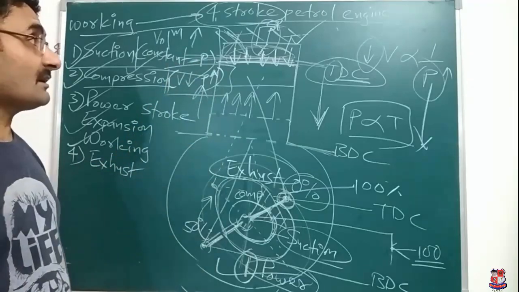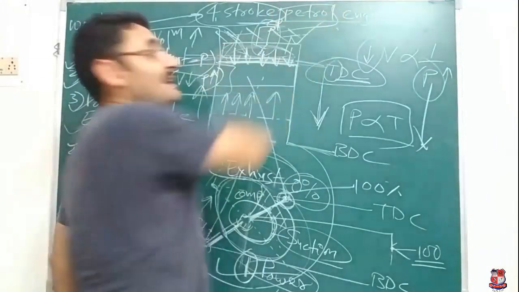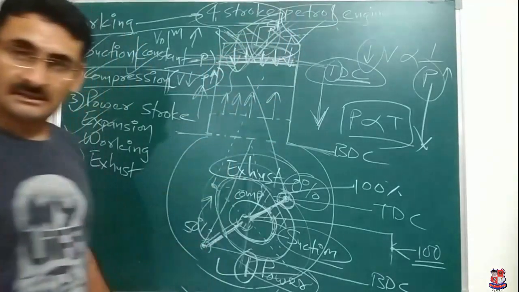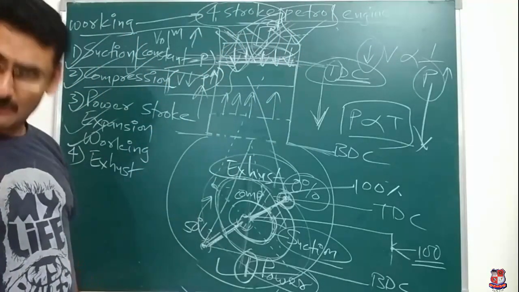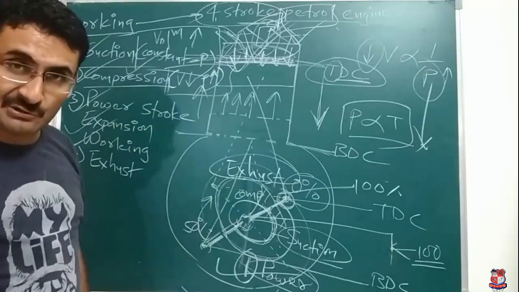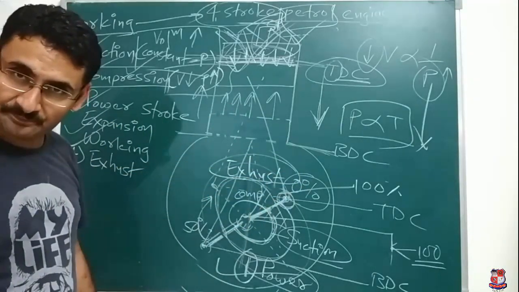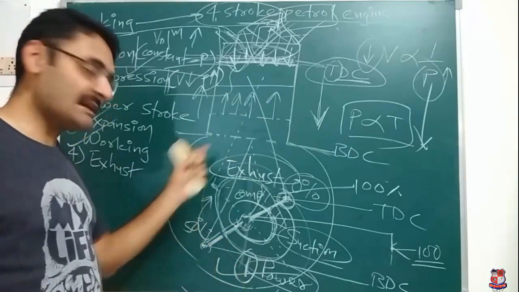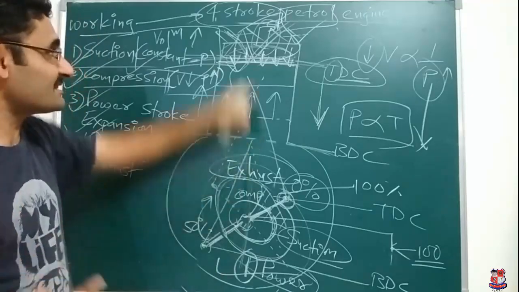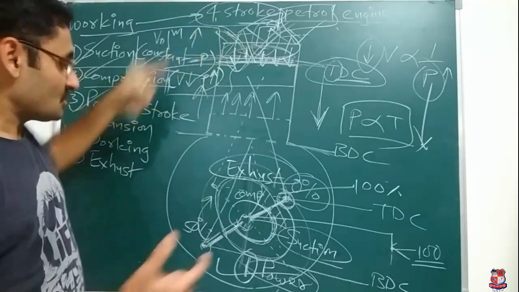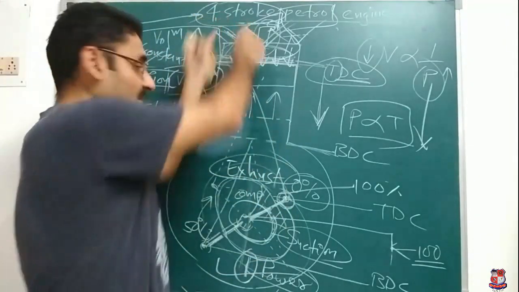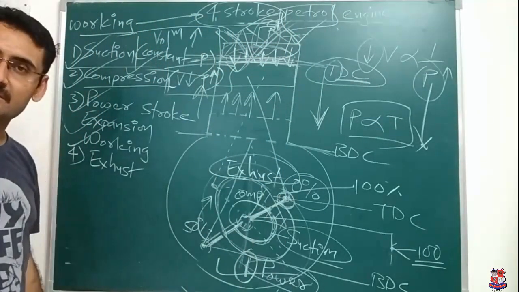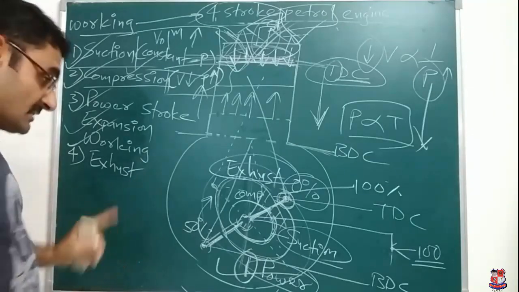It is known as a petrol engine. Why is it known as a petrol engine? Because in this engine we have used a spark plug. Whenever a spark plug is used, remember one thing: it is a petrol engine. And whenever the crank completes two rotations and within those two rotations you get one power stroke, it is the working principle of a four-stroke engine. So: two rotations, one power stroke, four-stroke engine; spark plug used, petrol engine. Combined, that is the working principle of a four-stroke petrol engine. So, clear about this?